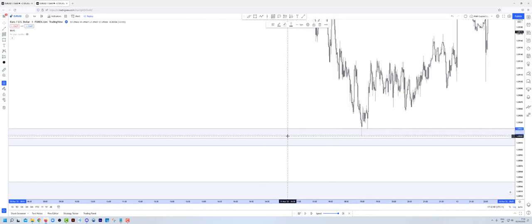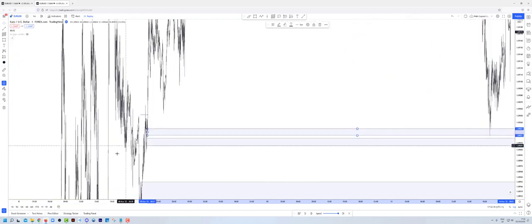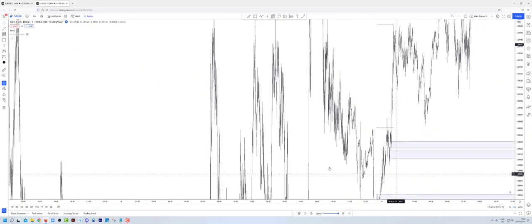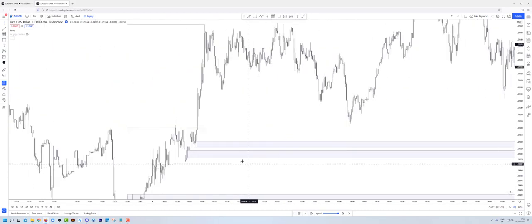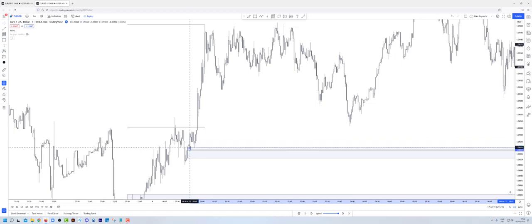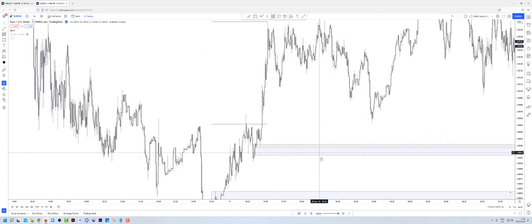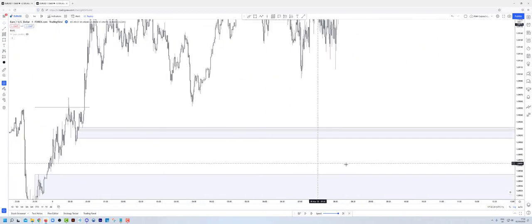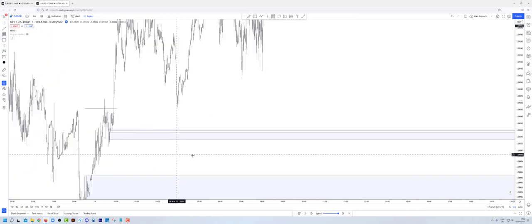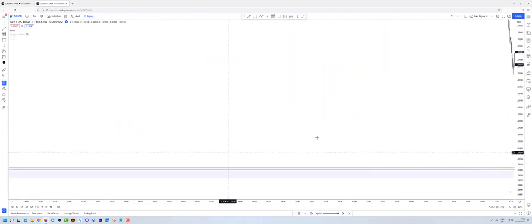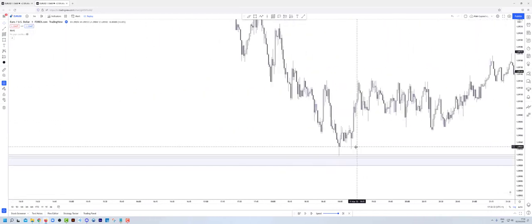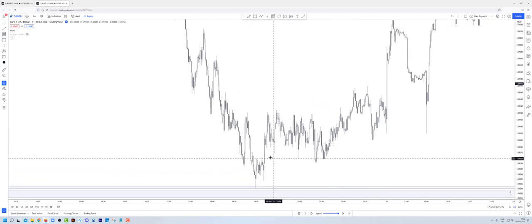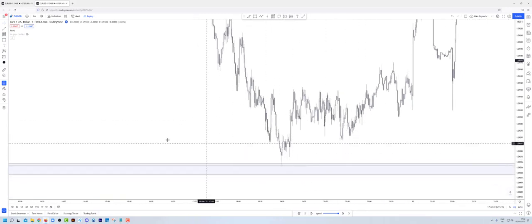If we look to the left, was there something just below that zone that price may have tapped into? And yeah, there might have been something that we missed right here with just this little bar. But when price is a little bit messy here, you're just waiting for the reaction to see what price does react to anyway. And what you can see is that we ultimately got a little reaction here, and because we'd have been waiting for this overall area, this would have made sense to us.